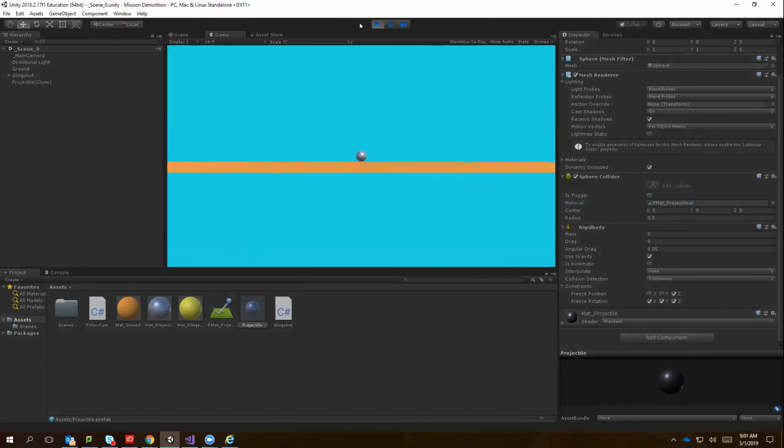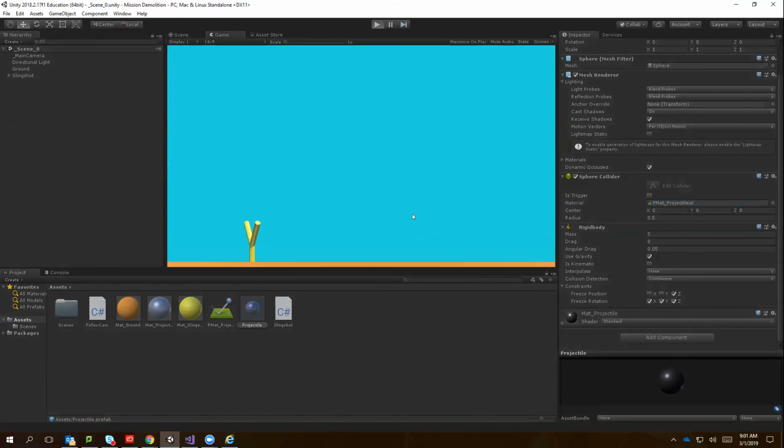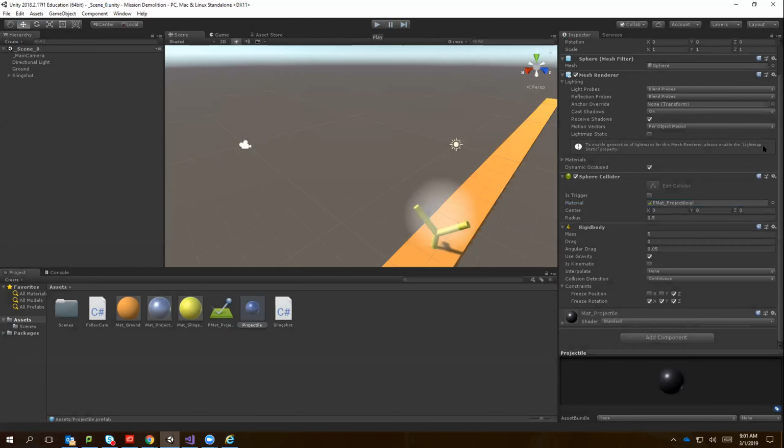Okay, the third problem that we have, if you notice, let me run it, is that when we launch our projectile, the camera sort of jumps. It's kind of jarring and distracting because it's not a smooth transition. It's not directly focusing on the ball. Because we've got that distance, that easing, so that we can see the ground and keep track of where we are in a perspective view, so we don't just lose track.